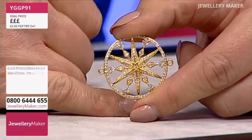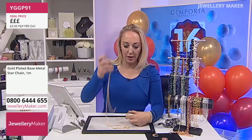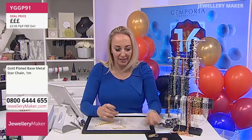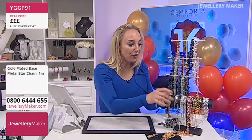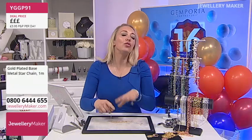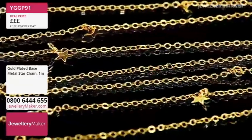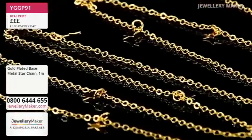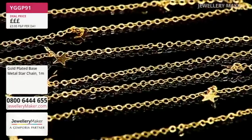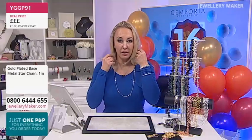Isn't this gorgeous? Now, this is coming up very, very soon, and it's going to go really well. Sorry, I thought you meant the star pendant. Silly me. Wait, oh, this is my favourite. Yes, I love this. You've got to make an anklet out of this for me, please, with loads of layers. Oh, it's gorgeous, isn't it? Imagine this on a long chain, how lush it would be.